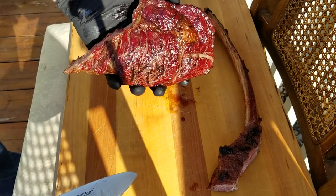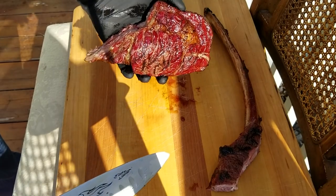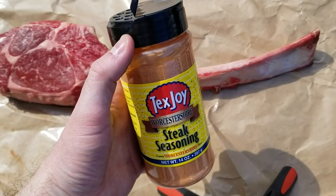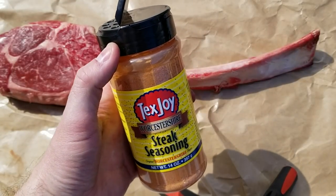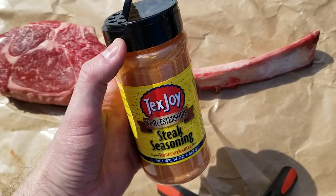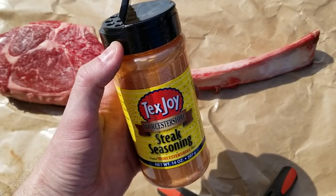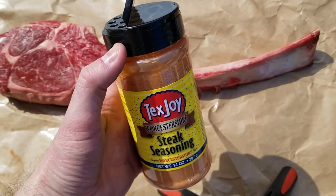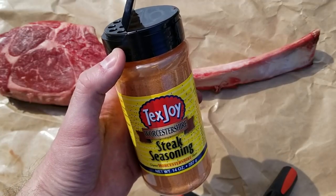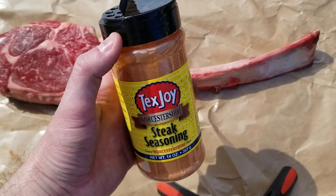Now, do y'all like secrets? Because I got a little secret for you. Here it is. So here's what I did. Here was my little secret, y'all. TexJoy Worcestershire Steak Seasoning. I tasted a big old pinch of this. Really interesting, good flavors. Very peppery, very salty, not sweet at all. So if you're looking for a no sweet rub, this is a really good one.